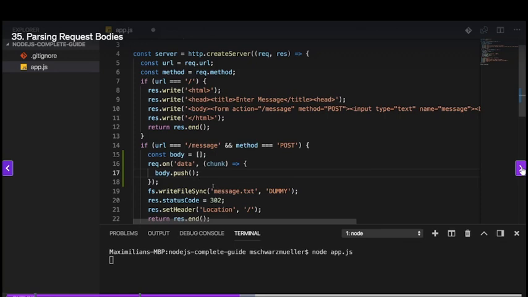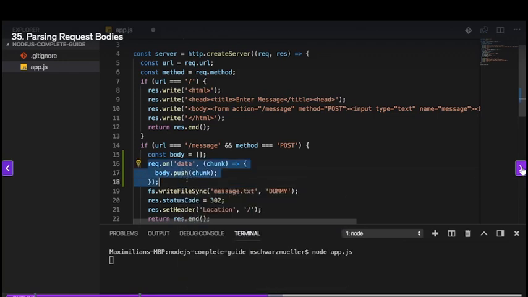By the way, if you're wondering how we can edit a constant value, this only means that we can never reassign a new value. So we can never use body equals something again. But with push, we're changing the object behind that body element. We're editing the data in that object, not the value itself, not the object itself. It's a bit strange to wrap your head around, but this is in the end how it works. So we can now push a new element into this array to make it non-empty, and we push our chunk here.